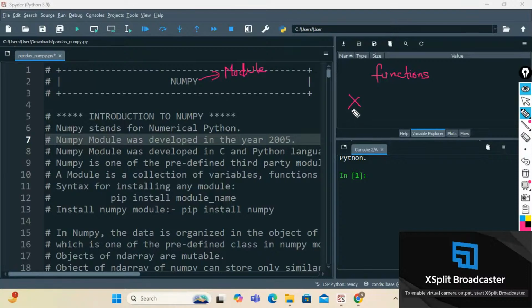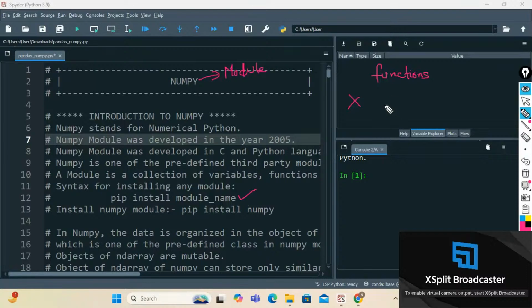Commands like pip install module name should be executed in the command prompt, or if you have installed Anaconda, you have to use the Anaconda prompt, right? You cannot use these commands in IDLE. So that's not the right thing. I have provided you the answer. Just go through it. Right.